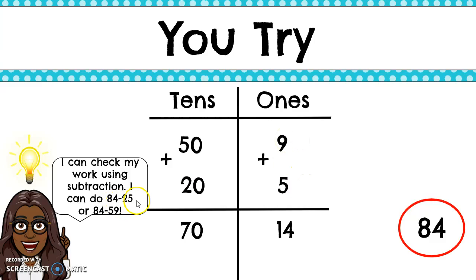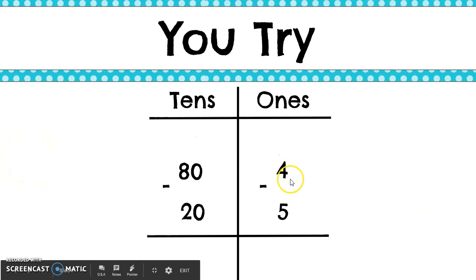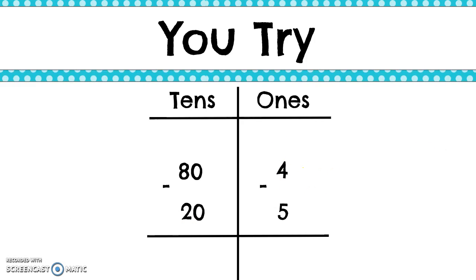So I have 84 minus 25 or 84 minus 59. I told my students to choose, or you can break them up into groups and have one half solve the first one, and the other half solve the second one. And so it would bring you to that next slide. Once again, I've animated it in the process in which I teach my kids how to do it.